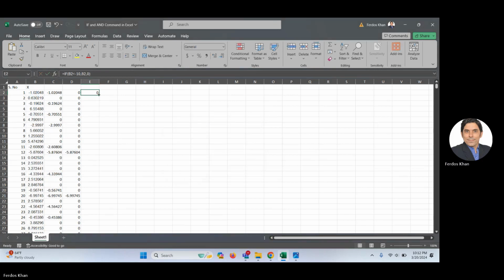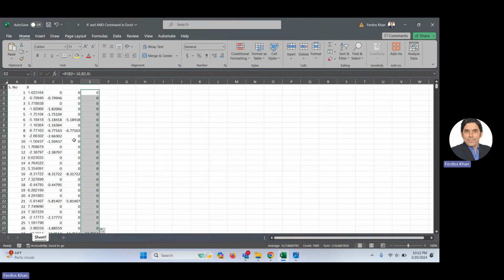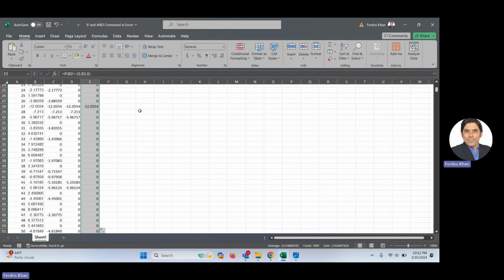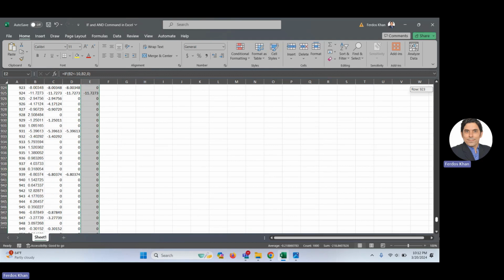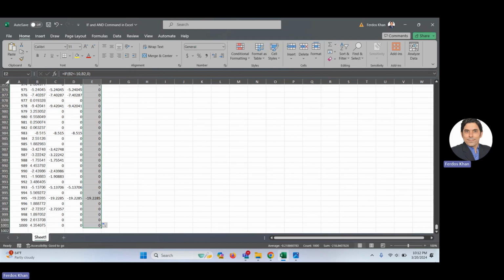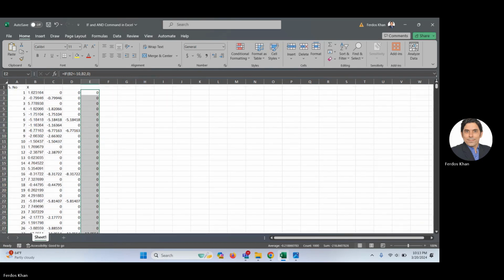Now enter, and you can see there is a very small number of values less than -10. Yes, this value is -12.0554, so it is shown and the remaining values are 0. So you can check a huge data set with a thousand values within a few seconds and reduce the data set.